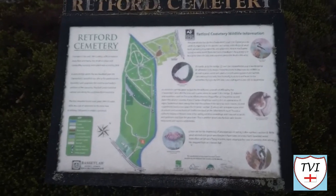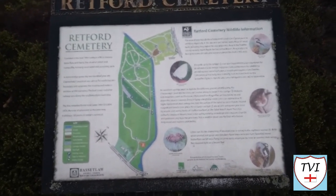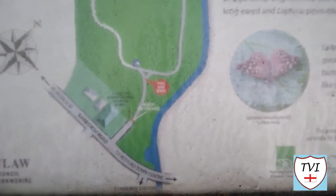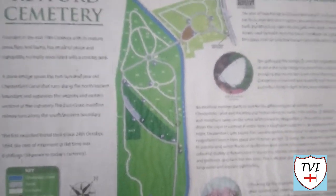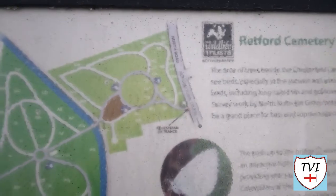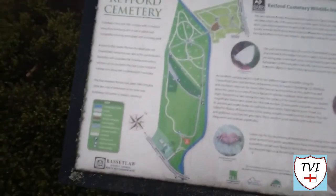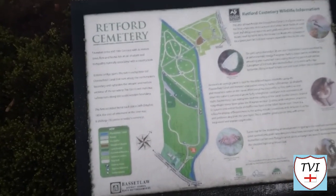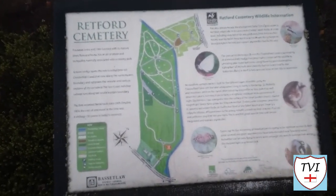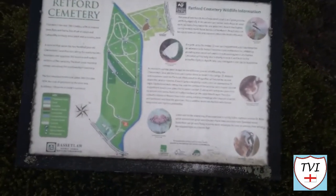As you come into the cemetery past the Catholic Church just off the Badworth Road, there is a main cemetery sign which gives you a little map. We are on the west side where the red dot is, and there is the eastern section which is the older part of the cemetery. It was opened in 1854 — the first burial took place on the 24th of October — and the cost of interment at that time was just six shillings, or 30 pence in today's money.